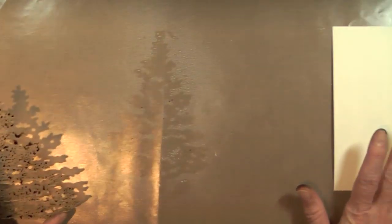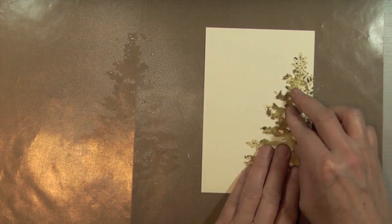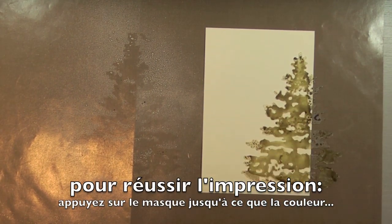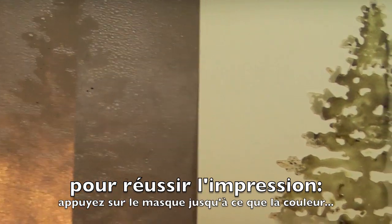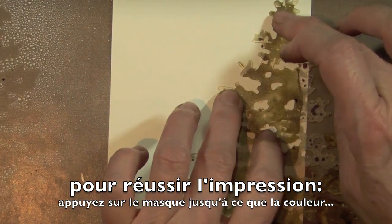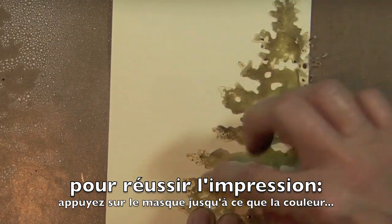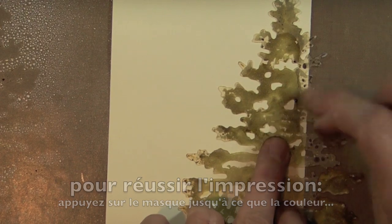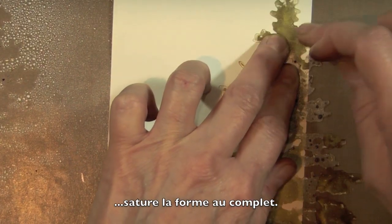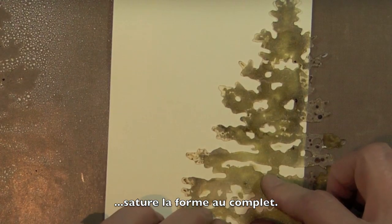And we're going to grab this, and I'm going to move this to the side and bring back my vanilla cardstock. And what I want to do is print this onto the bottom right hand corner of my cardstock. And I'll zoom in here so you can see what I'm doing. As you can see here, if I press down on the stencil, you'll see the ink move right up to the edge of the plastic, and this is what you want to do. You don't want it to overspill much, but you do want to have enough ink in the shape of that tree so that it looks actually like a tree.